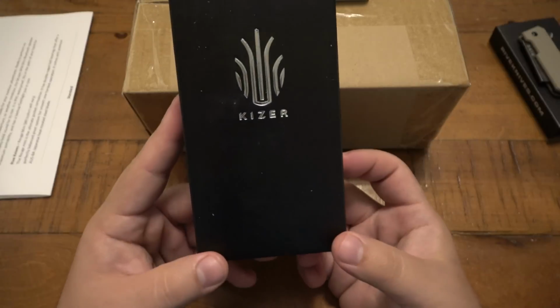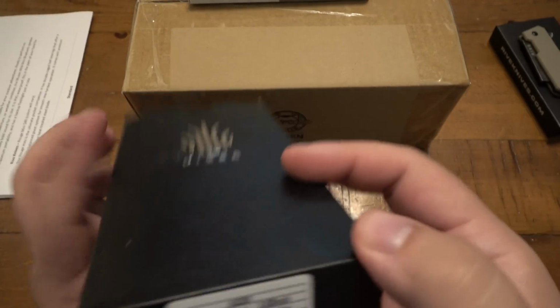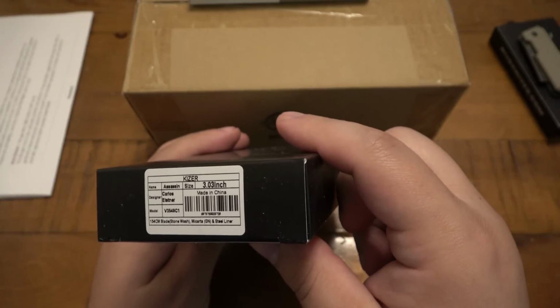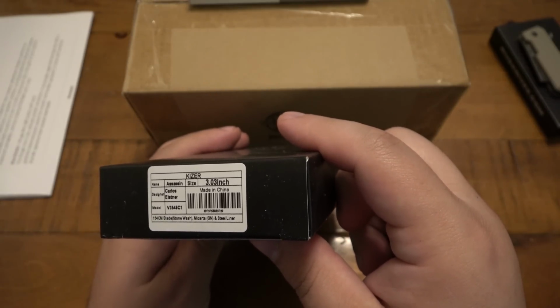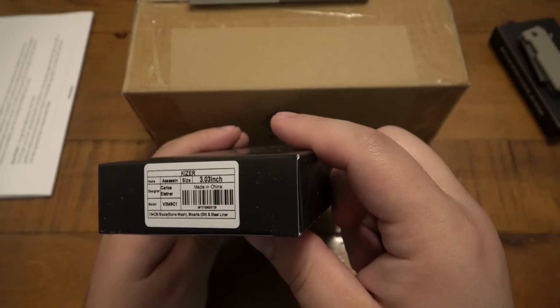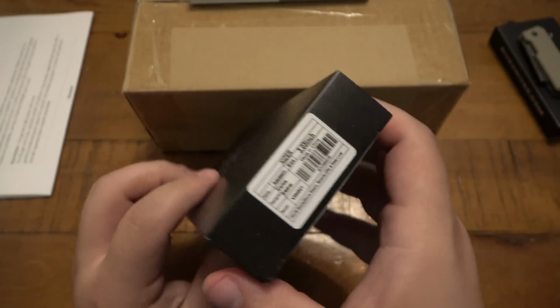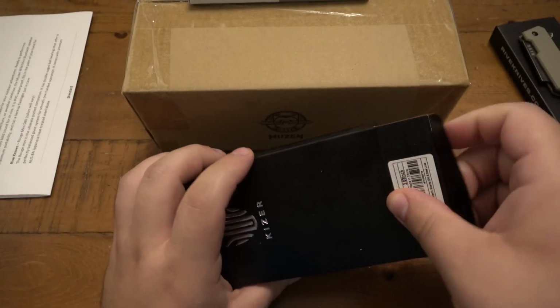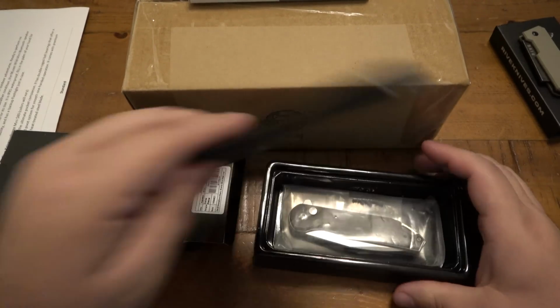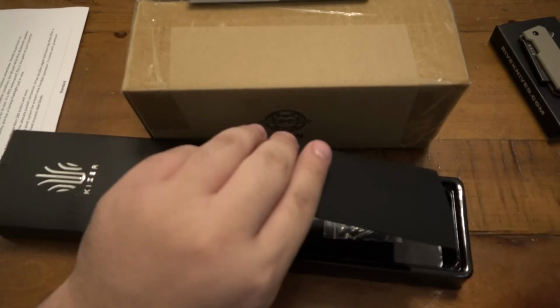Next we have a Kaiser knife. We're all familiar with Kaiser, at least most of us. Let's see, this one is the Assassin. 3-inch blade. I'm not sure if I've ever had an Assassin. This is a 154, which is stonewashed. Micarta looks like green maybe, and a steel liner. I don't recall having an Assassin. So let's see what this guy looks like. No, I definitely have not had this before.